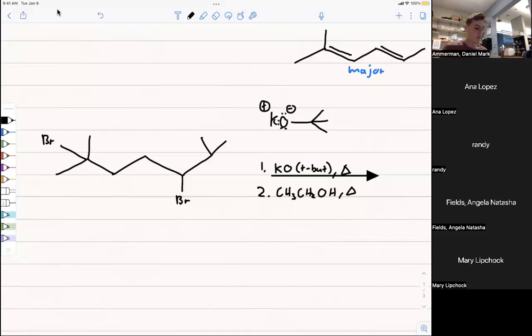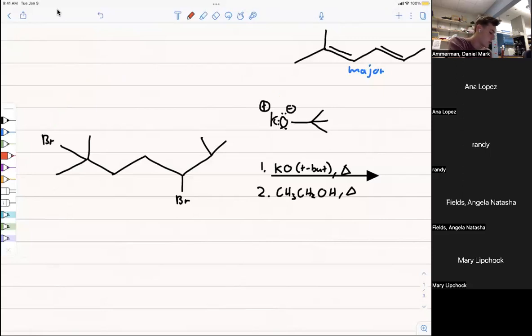So what we'll be doing here is finding where we're going to be taking from. I had mentioned E2 with a bulky base produces the less substituted pi bond, or the anti-Zaitsev's rule. Also that it's going to take the primary one because it's too bulky to get in at these other leaving groups. It will take the primary one instead. So what we'll do is come grab this.